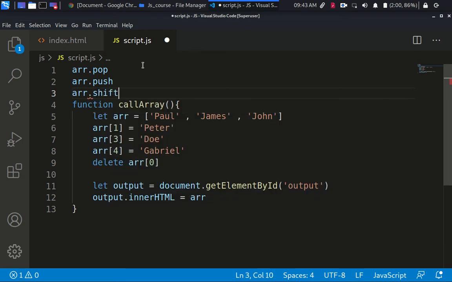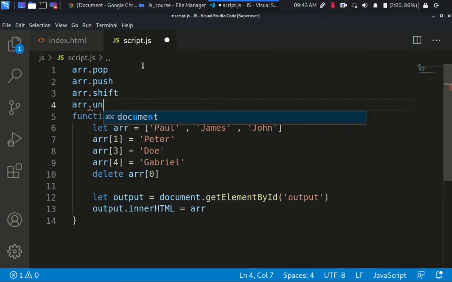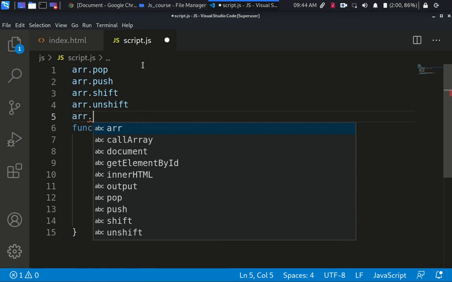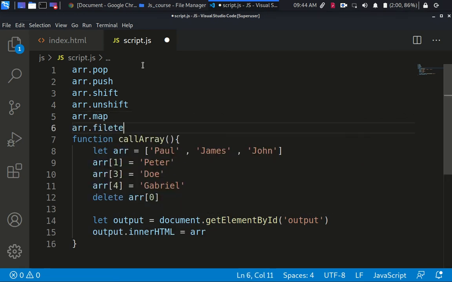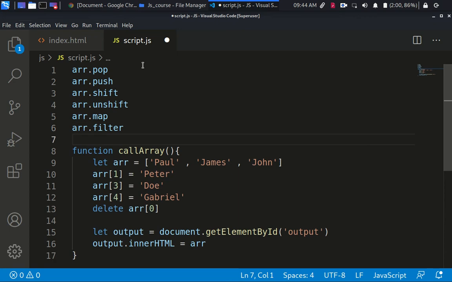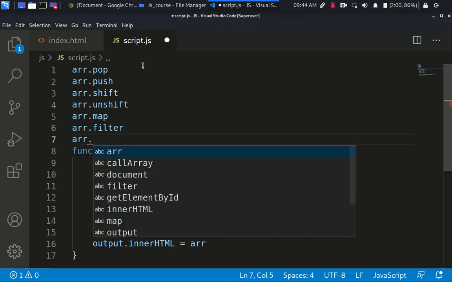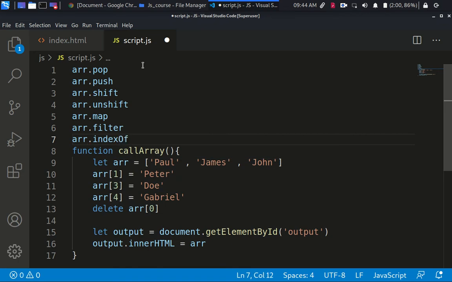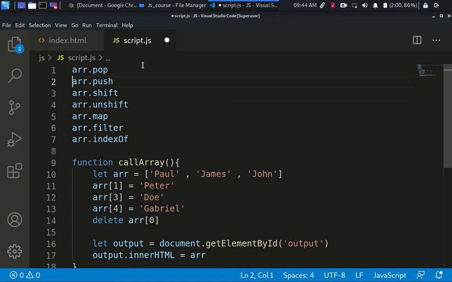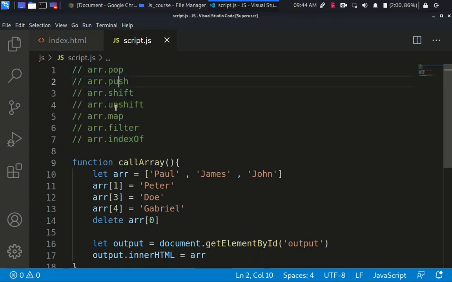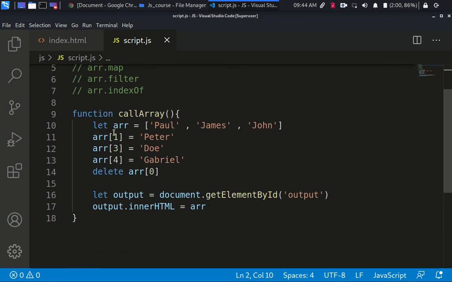Array dot shift, array dot unshift, array dot map, array dot filter, array dot indexOf, different types. So these are, let's say, 1, 2, 3, 4, 5, 6, 7. Maybe along the way, if I see any other one I should introduce to you during the course of this, then we just go ahead and include that. So let's just dive this thing right in.